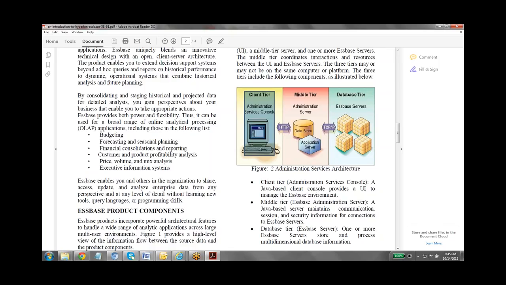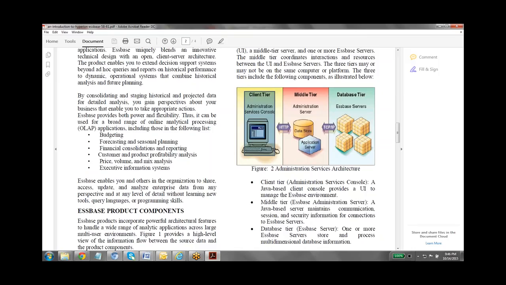Yes, EPM, Enterprise Performance Management Systems. In the older version, we called that BPMS, meaning Business Process Management Systems, but now it is Enterprise Performance Management Systems. So even in Hyperion we call it EPM, the Enterprise Performance Management tool.